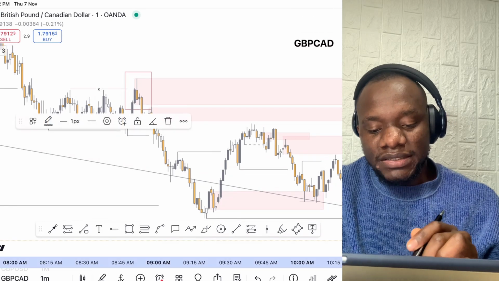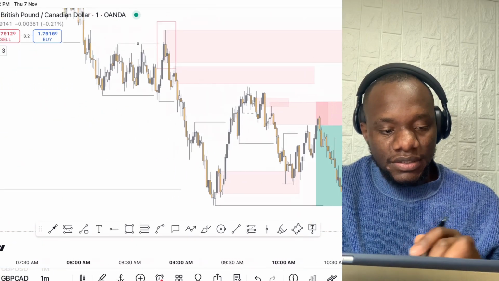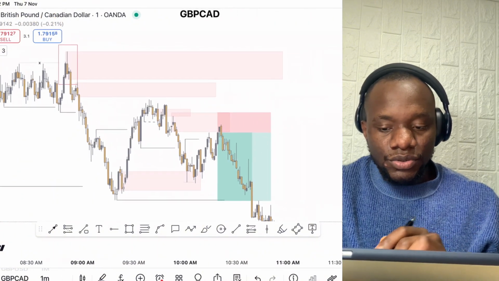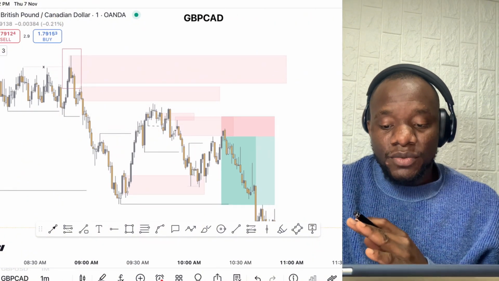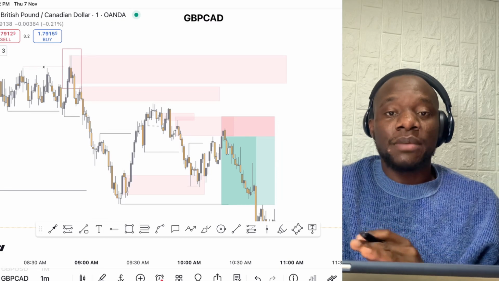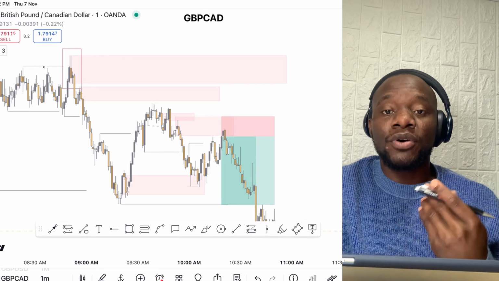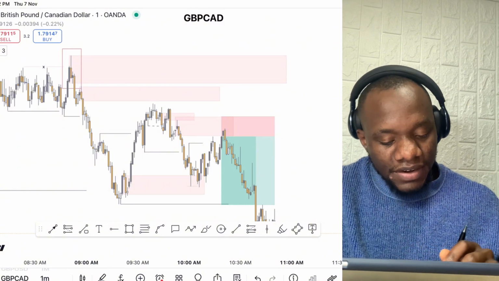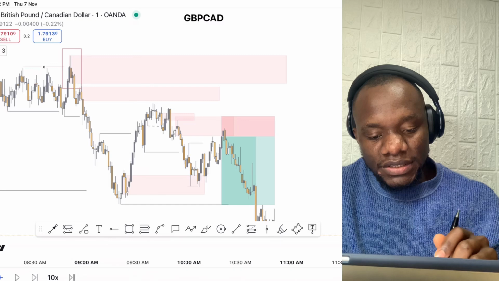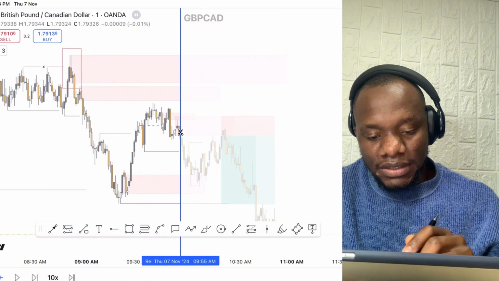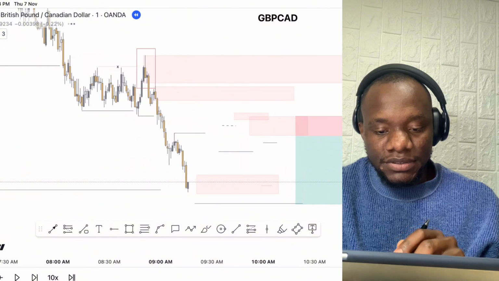So when I came here, let's delete these things. I don't want too much complicated things. So when I saw this, I said to myself, okay, we have the liquidity of the day. What am I searching for right now? Is for the market to give me a form of sell. So if I'm to fast forward this market to where it is, okay, I was here when the market happened.